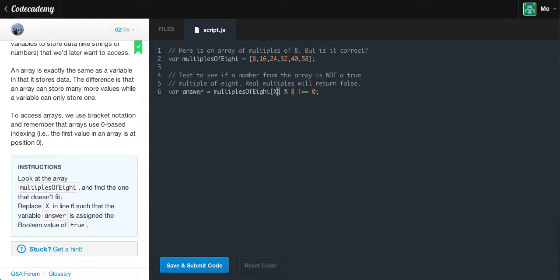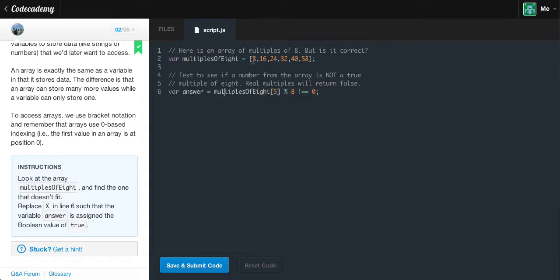And so what we want to do here is change x to the 5th, or we want to change it to 5. And you may be wondering, well, why do we change it to 5? 5 is so irrelevant to x and to 8. Where'd you get that? Well, if you think about it, we are calling the multiples of 8, which is an array.